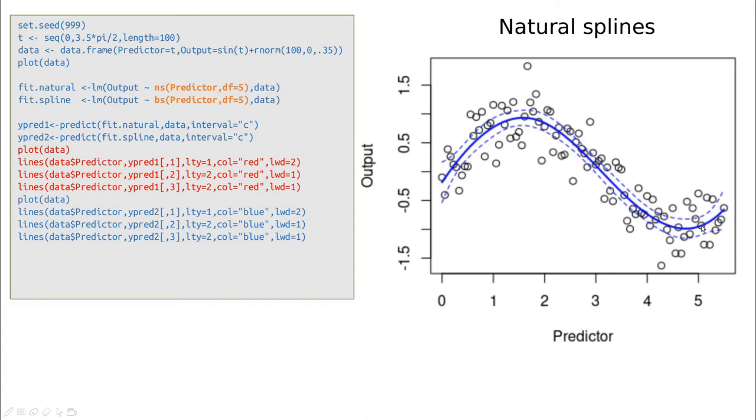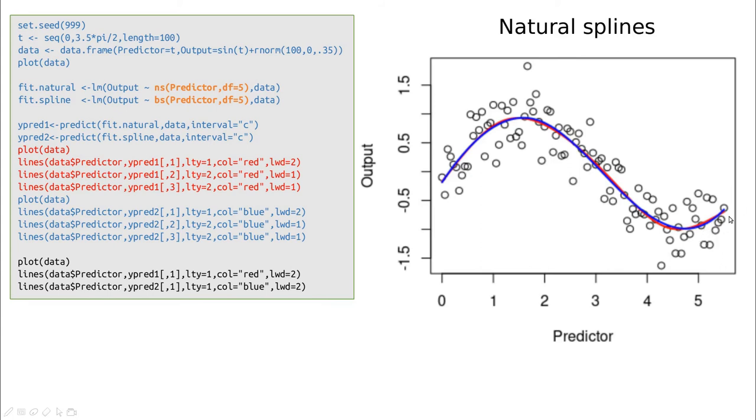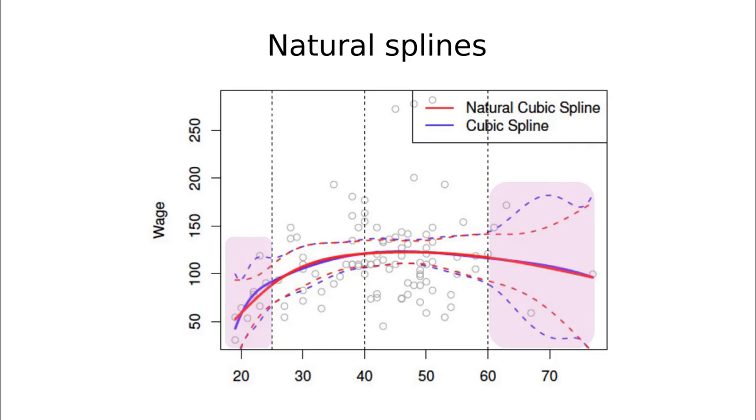Here you have a more dramatic example. And you can see that when the data is scarce, so you have little data points at the ends, the differences are higher. And I wouldn't trust so much this B-spline. So the natural spline is generally much better than the other.